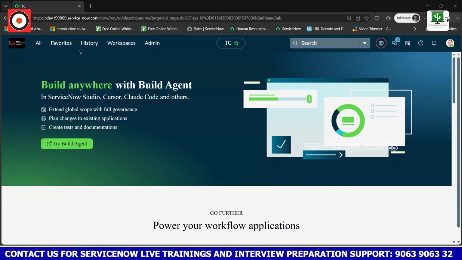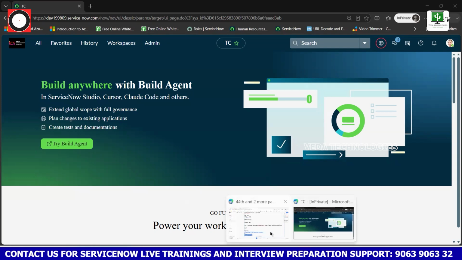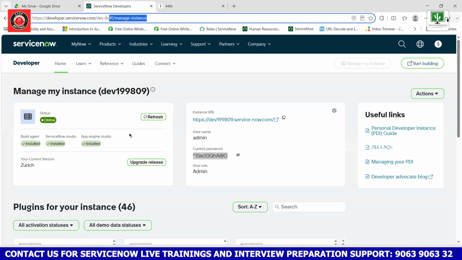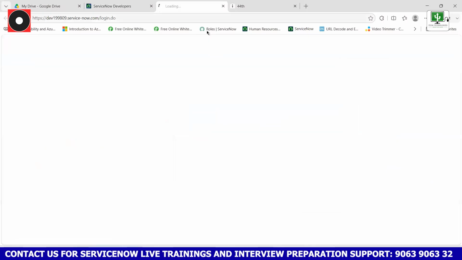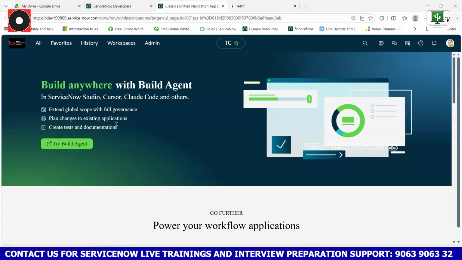If you don't want to log in directly, there is absolutely the other way, which we were discussing here. You will land here, give your email ID and password, and then click on start building. This also opens the same page. It can be opened both this way and the other way, whichever is comfortable for you.